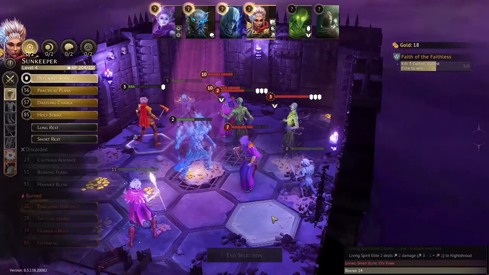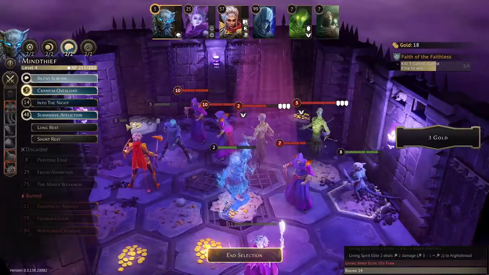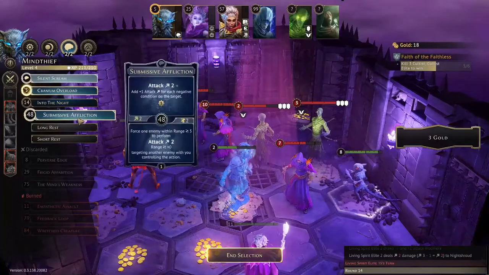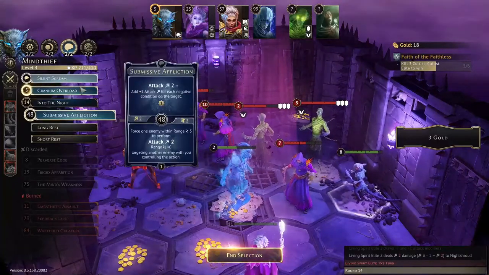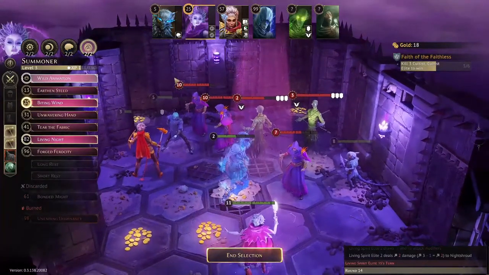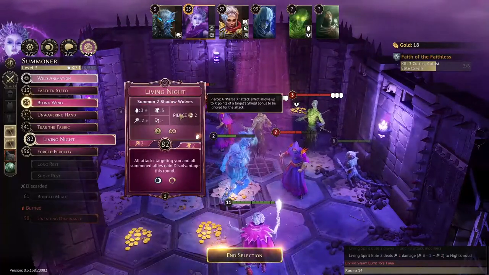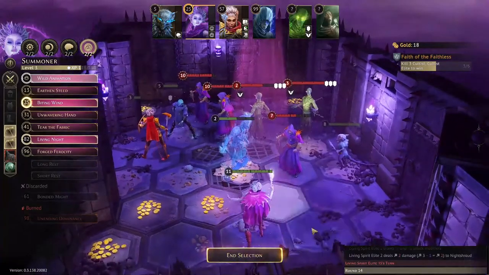Let's see what goes on now. And once again, the Mind Thief going at 5 with Cranium Overload for the initiative and the movement here, and Submissive Affliction. I might do it one or the other way, not sure yet. Let's see what they do. And then Summoner at 25 with Biting Wind, like to heal. And then we'll summon in 2 Shadow Wolves, probably here.